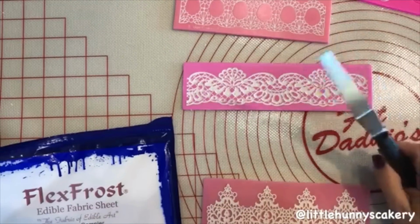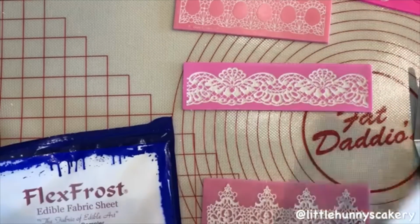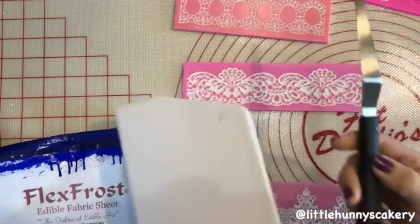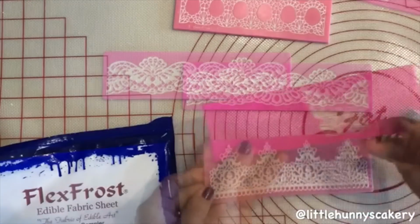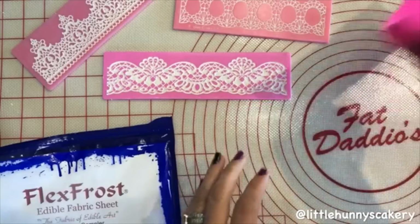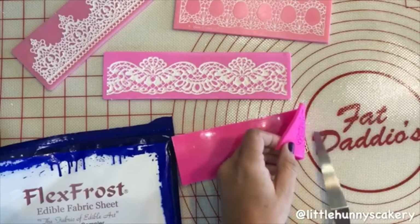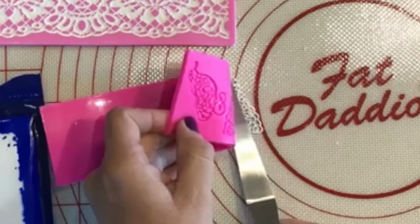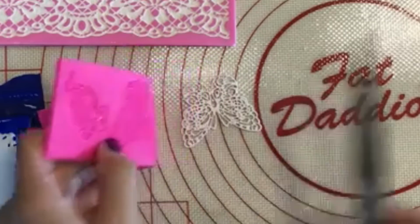You can either use a tapered offset spatula like this one, or you can just use a flat edge scraper. This one's just a Fat Daddy-O's offset scraper and a flat straight edge scraper. Sometimes if they're small, you can take it out this way, but then sometimes I turn them upside down. So we can turn this one upside down, see if it releases easily. You always want to look at it from the side to make sure you're getting all of it out and no pieces are still stuck in there.